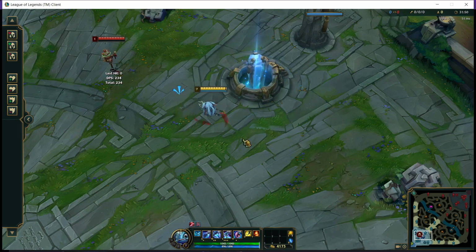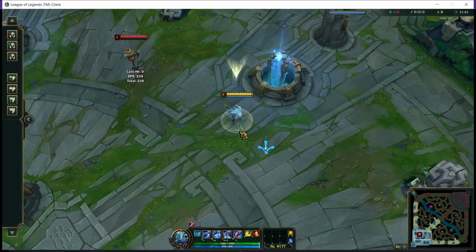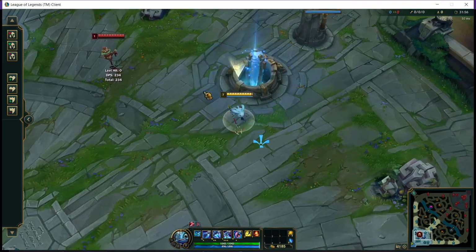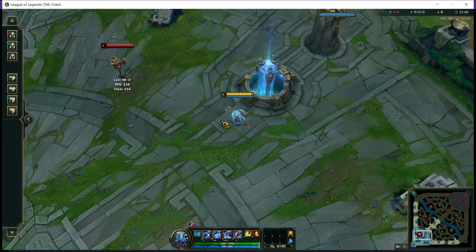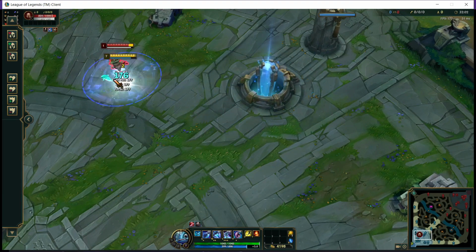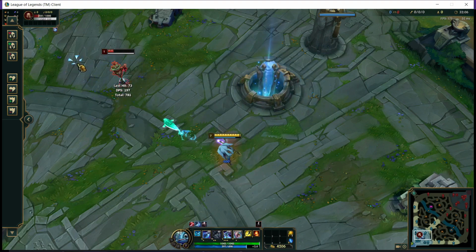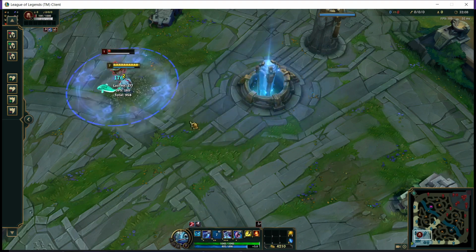So yeah, what you want to do, if you're playing against champions that have an ability that can prevent you from going in or stop your dash, then you want to use your R, and then you want to E, and then you want to auto-W, and then Q. So again, R, E out, so you don't get targeted.